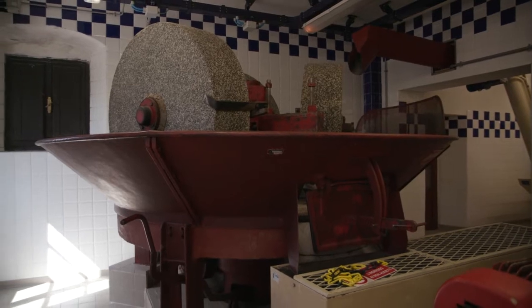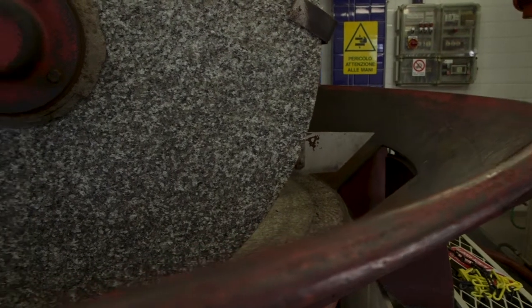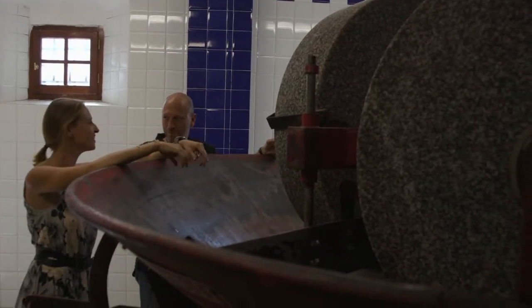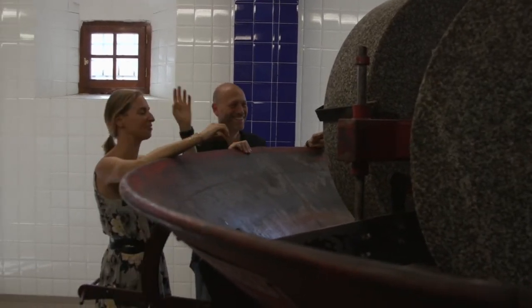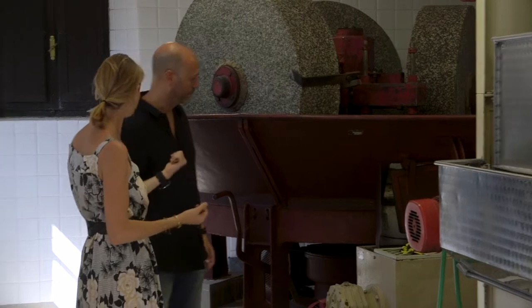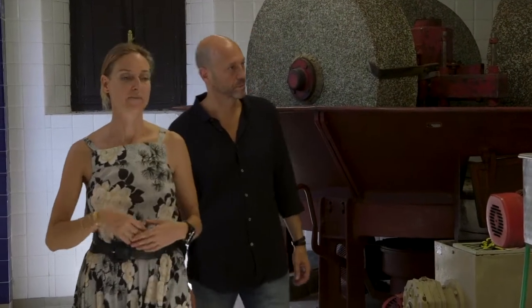So they are quite green. Then they go inside this machine, where you have the millstone, stone below, stone on top, with a smooth surface, and it crushes everything. And why is it important that it's crushed with stone? The tradition says that a stone gives the best flavor to the olive oil. Yes, so it comes out like a pulp. There will be wood, because of the seeds, there will be water, olive oil, and so on.